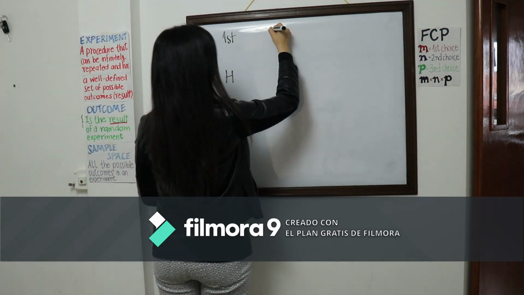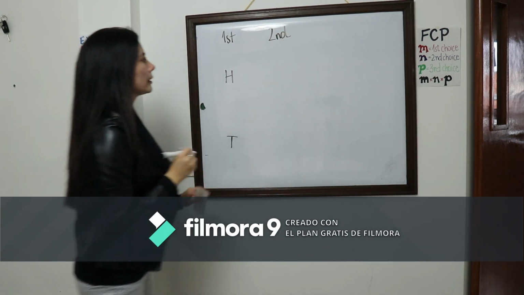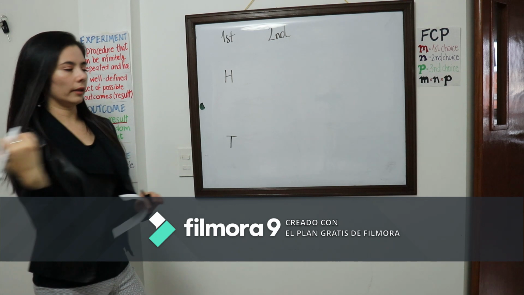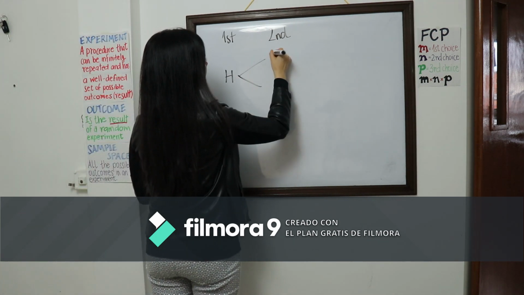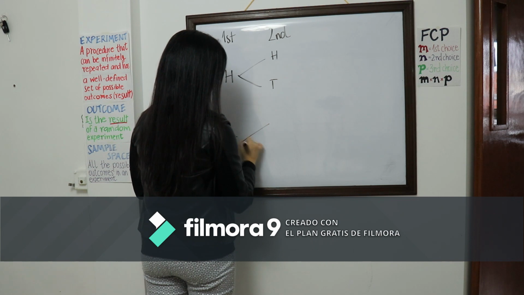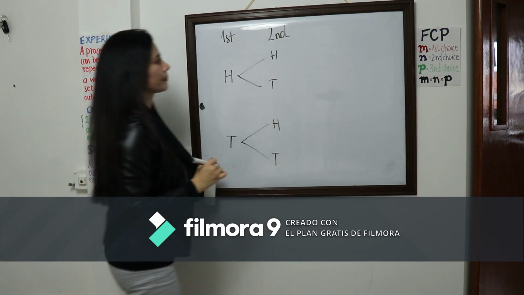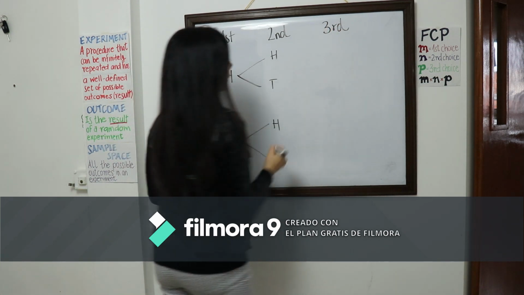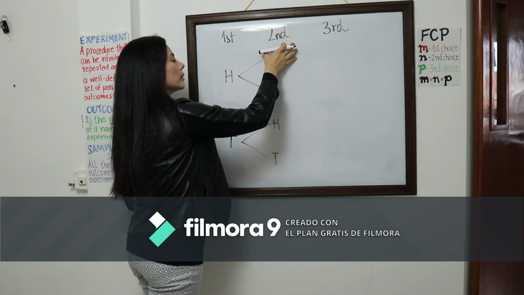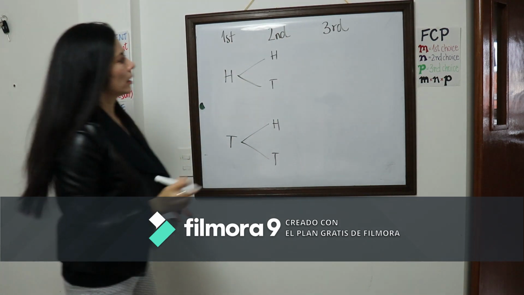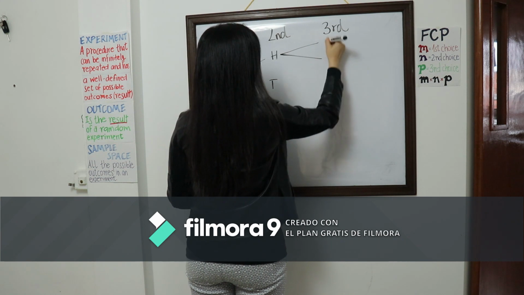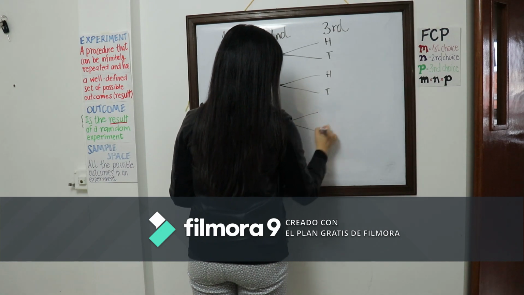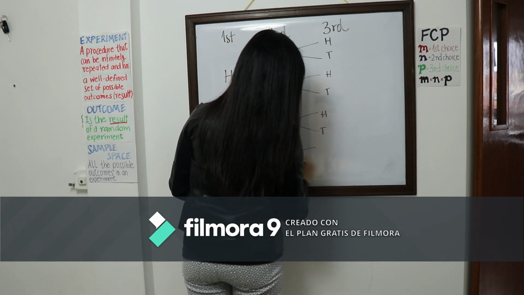Now I have a second coin here. That second coin also has 2 options, but remember, it depends on the first coin. So here I'm gonna have heads or tails, and here I'm gonna have heads or tails. Then I'm gonna have the third coin. And the third coin again is going to depend on what happens with the second and what happens with the first. So I need to get heads or tails here, but also here. Do you see it?